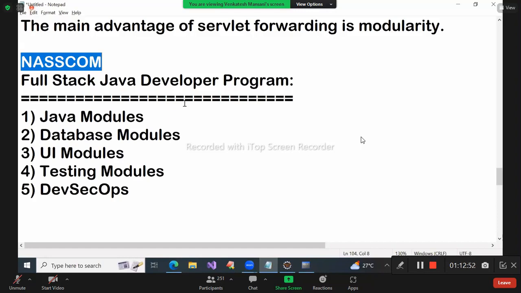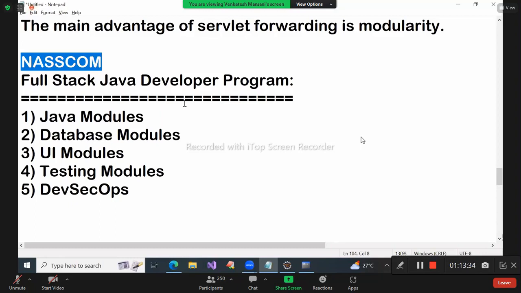The exam pattern and how to register, all those details I'll provide you. I'll take one class about how to register for that exam and the exam pattern. Multiple choice questions with multiple answers will be there. Multiple choice questions with multiple answers means it is not so easy. Multiple choice questions with only one answer is easy. A different type will be there, and I'll explain that exam pattern also.